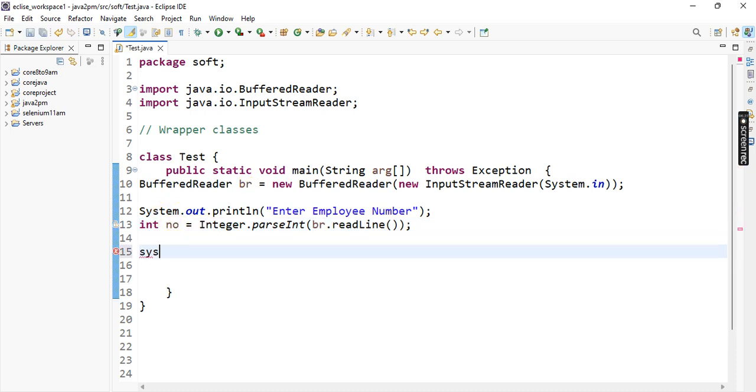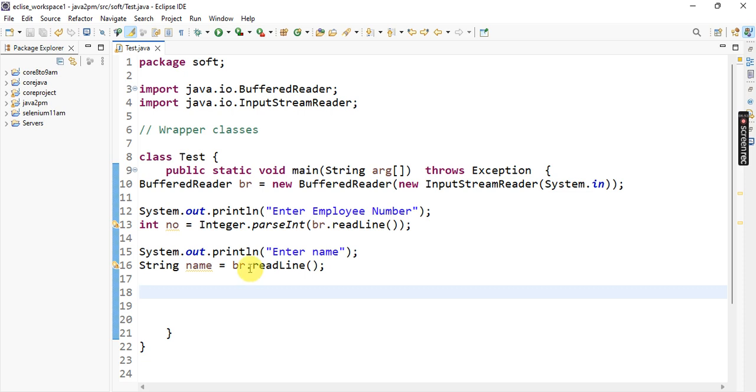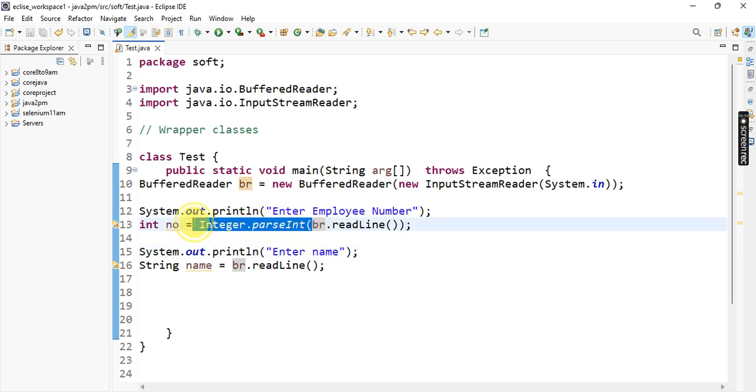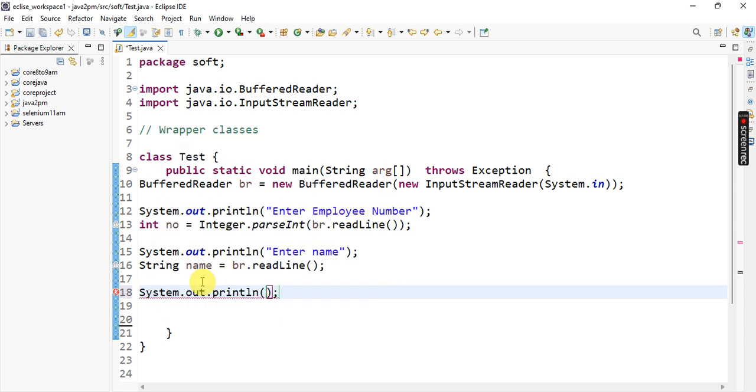One variable. Next one is enter name. Here we don't need to convert the information, because String is also a class type of reference. Yes, it's a class, that's the reason S is a capital letter. Then readLine also reads the data as a string only. The user also enters the value as a string only. So except for string, all remaining data types must be converted into that particular data type, because the data is read in string format and the value is also stored as a string value.